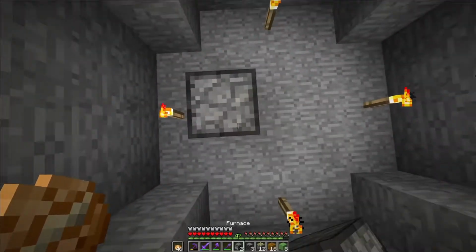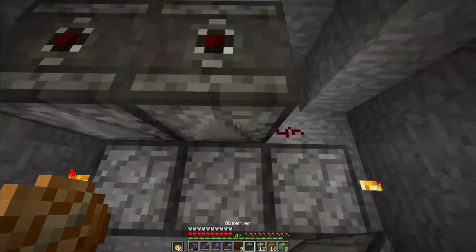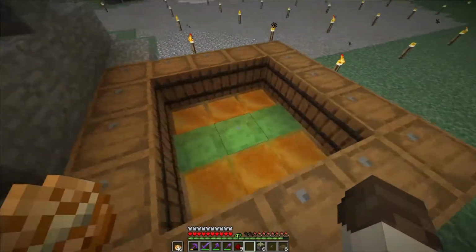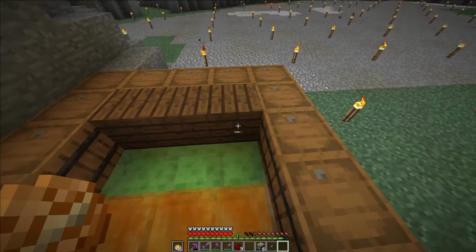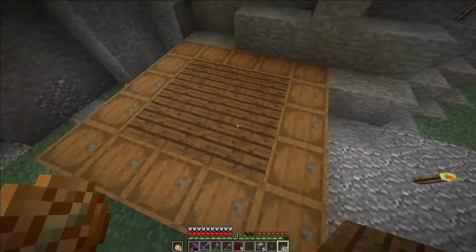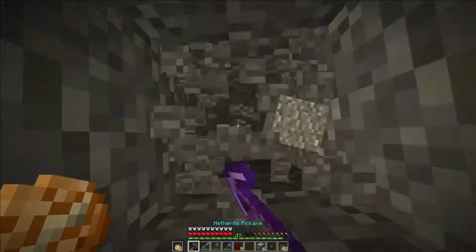Then, furnaces. That way it won't actually go down if I make a mistake. Redstone, observers, honey and slime blocks alternating. Pistons, and we're done. Put these blocks in on the top, like so. Boom. First try. Now I just need to hook the redstone up to an easily accessible button.